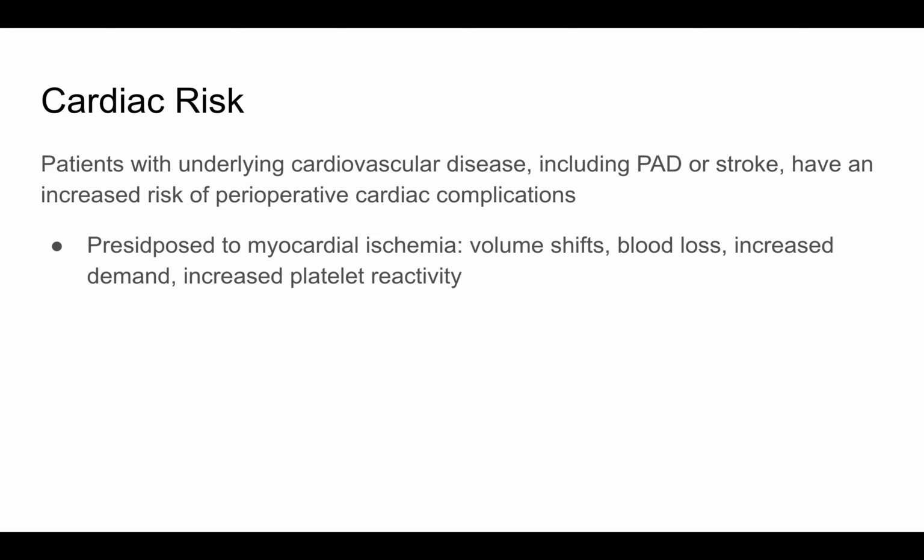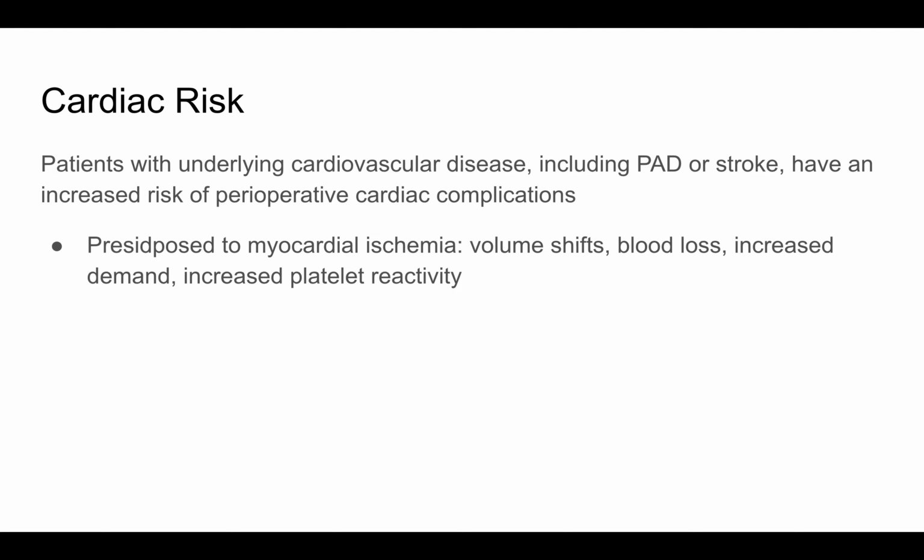So those are two of the models that you can use to estimate your risk in these patients. Obviously, with any emergent or urgent procedure, you know ahead of time that they're at an increased risk for any complications. But obviously, if they need the procedure, then they need the procedure.